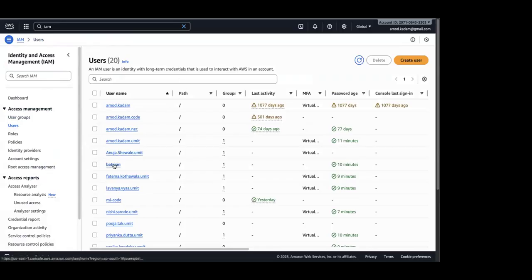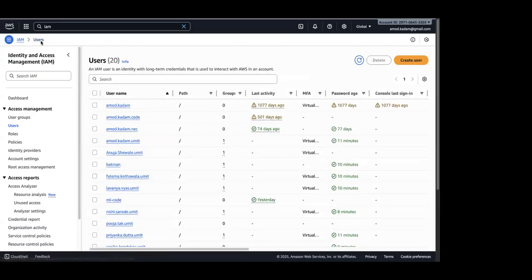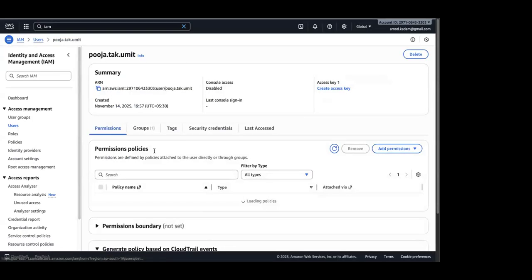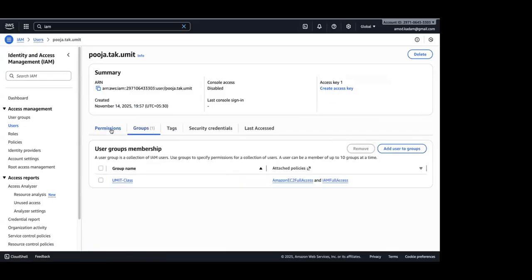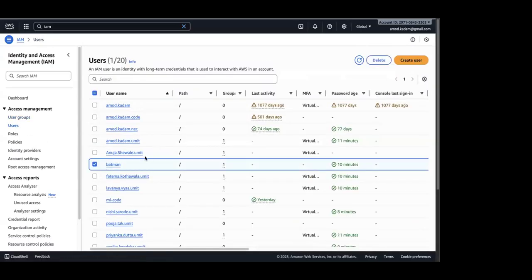Who is Batman, by the way? Who is Batman? Sorry, I accidentally created that. I did not see the part where you had to add your own username. Okay, fine. I thought somebody has hacked into it or what. No, sir. Very careful about this. Sorry, sir. I've added my name as a different user, Nishi Sarode. So I can delete Batman, right? Yes, sir.